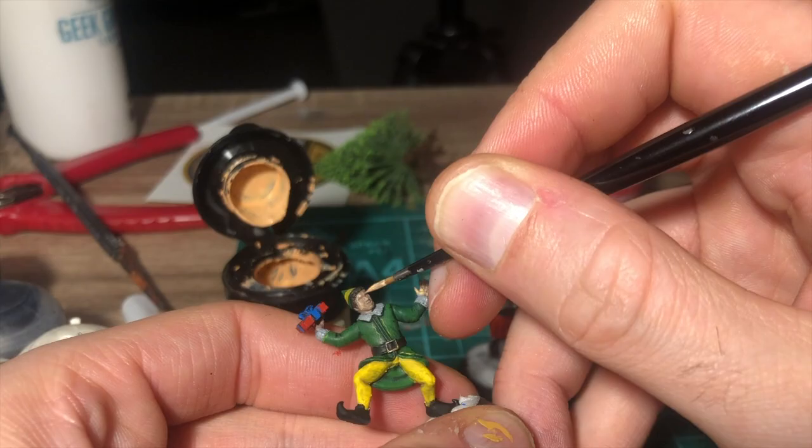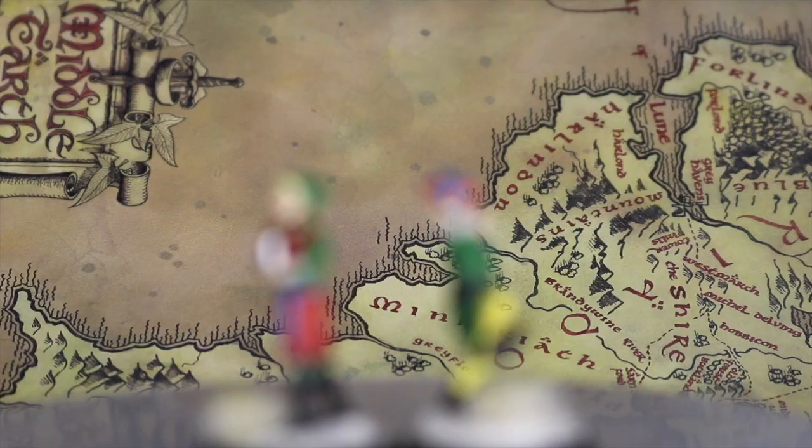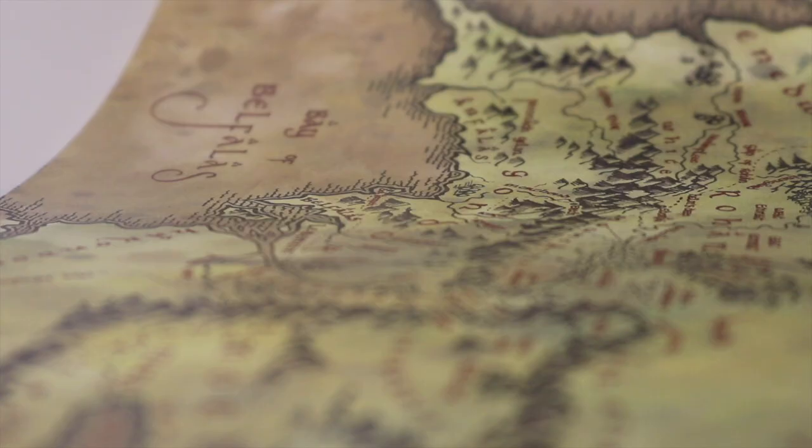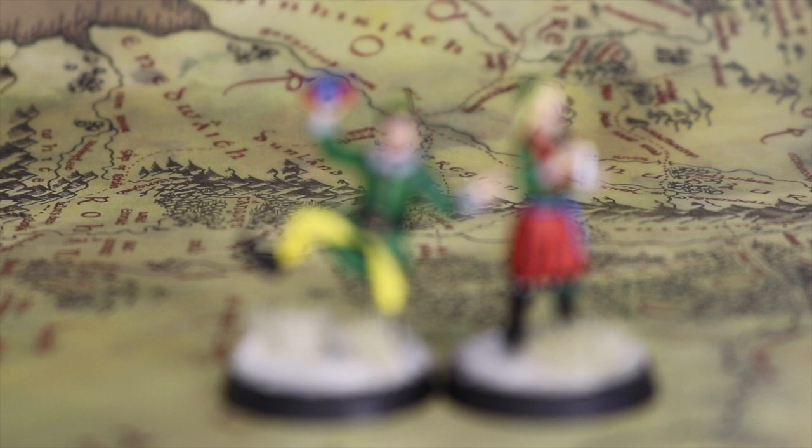I'm so pleased with these guys. The eyes aren't perfect, but the ribbon around Jovi's waist looks amazing. The present looks fantastic, and the dance, the little jolliness of Buddy the Elf, it's just really brought it to life for me. I'm absolutely flabbergasted by this miniature set.